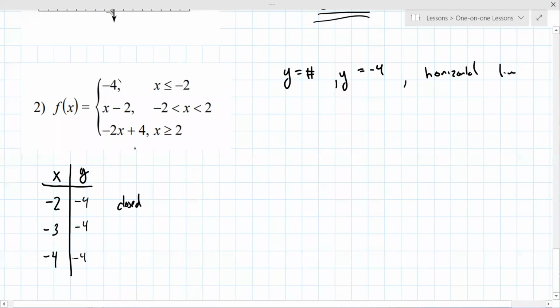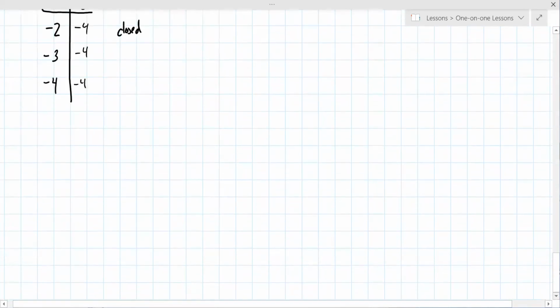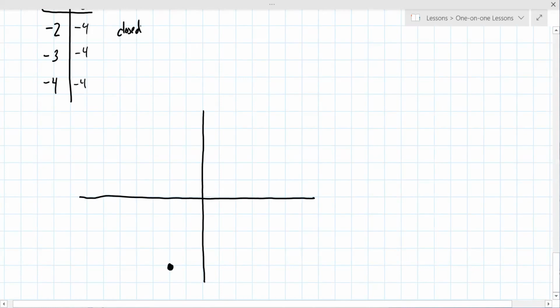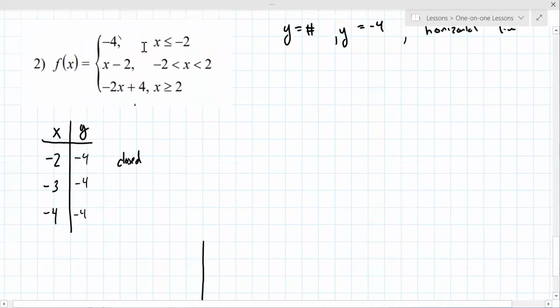So this is a straight line. Let me actually graph this. I definitely recommend you graph as you go and not wait till the end. This will apply in other classes. So -2, -4, closed circle. I was kind of hesitant because I forgot what it is there. -3, -4, -4, -4. This line goes this way because it ends here. We don't know how far it goes forever, but it ends here. And that's really what this piecewise thing means.